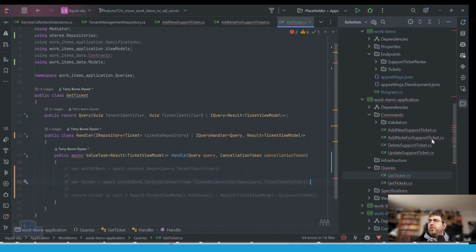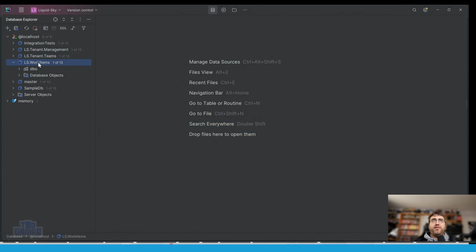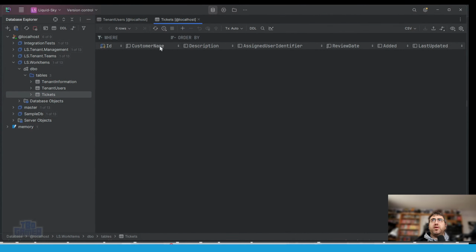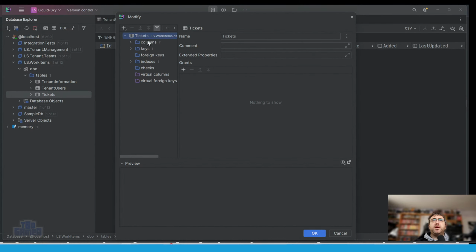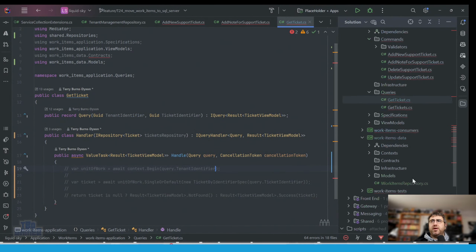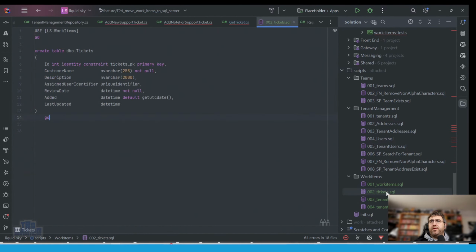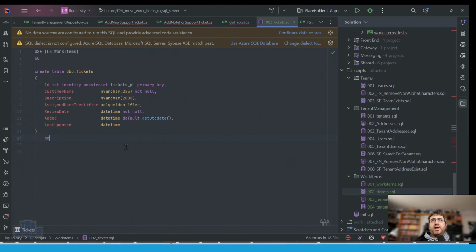So because I'm moving to using SQL Server, what I lose is that tenant identifier qualifier, right? My data needs to have a tenant identifier attached to it. When I have a ticket, it's just a ticket, so I need to have a tenant identifier. So I need to modify this table's columns. Whereas when I'm using Couchbase, I've used the scopes to scope the data to a tenant, I'm going to use a tenant identifier column on here.